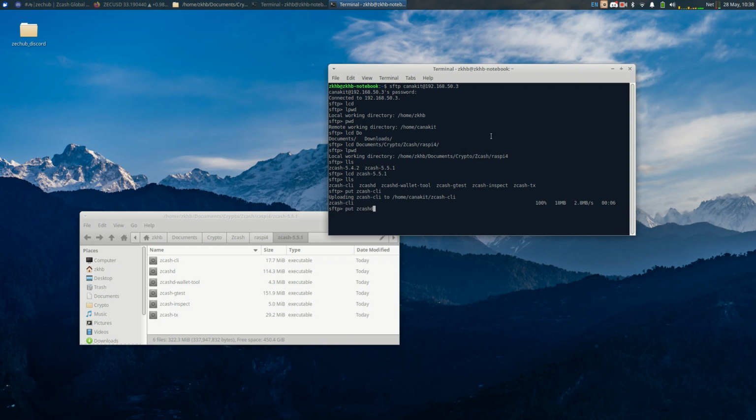Put zcashd. It's kind of cool. It gives you an ETA, roughly speaking.